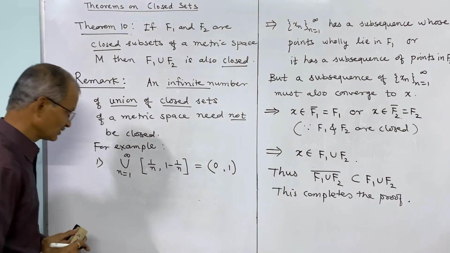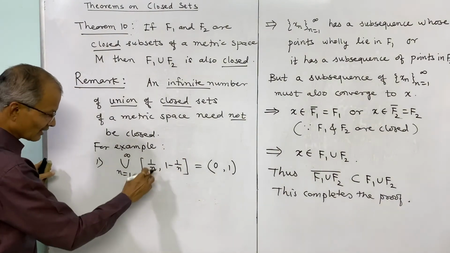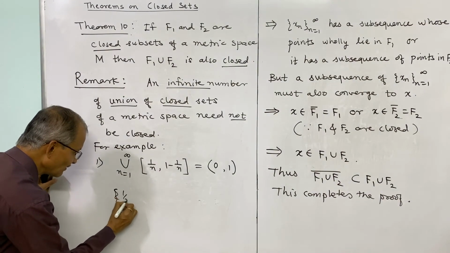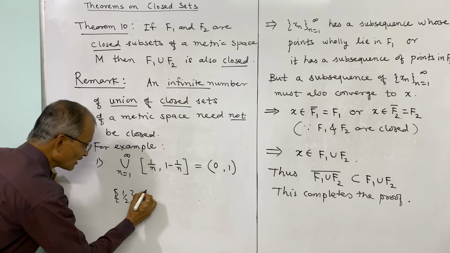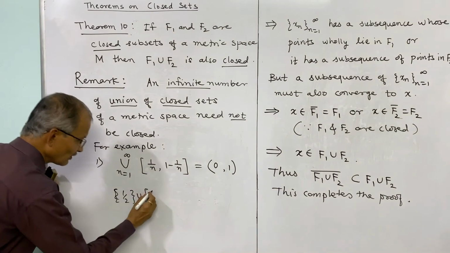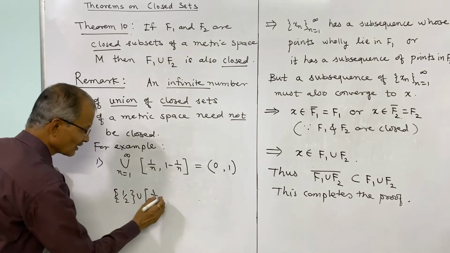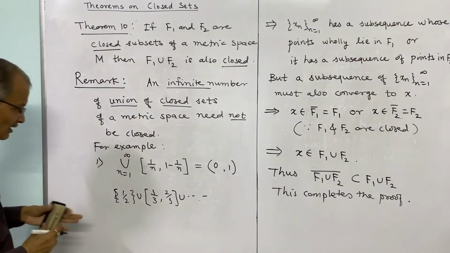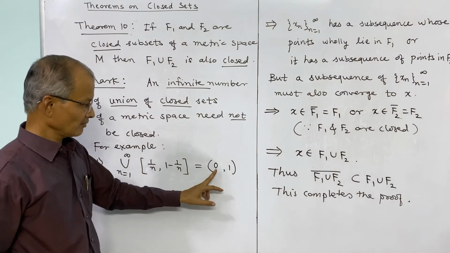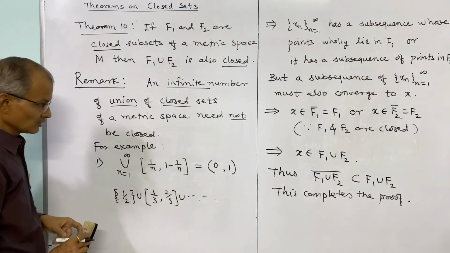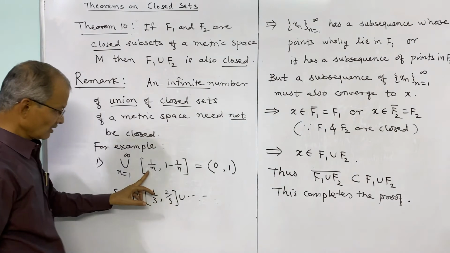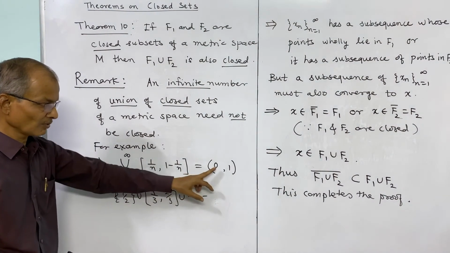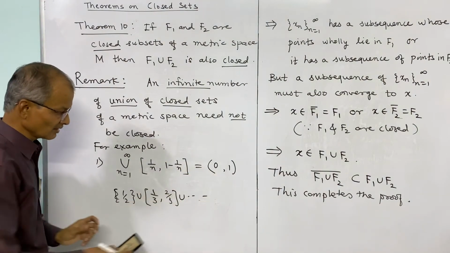You may verify this. So we discard the first set, and the second is a half. So this is the singleton {1/2}, union then 1/3 and 1 - 1/3, that is 2/3, and so on. And the union of all these will be between 0 and 1. But 0 is not a member of this, it is a limit. When n becomes very very large, it is close to 0. So it is not a member of this, and the set is open.